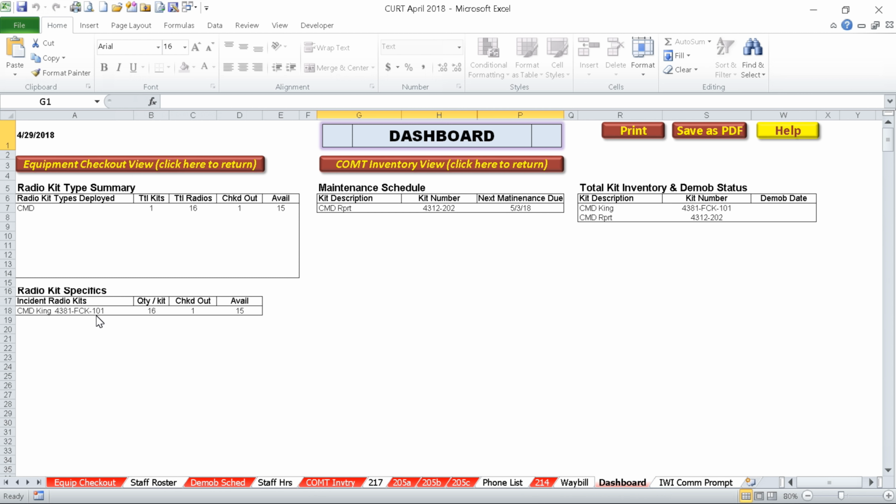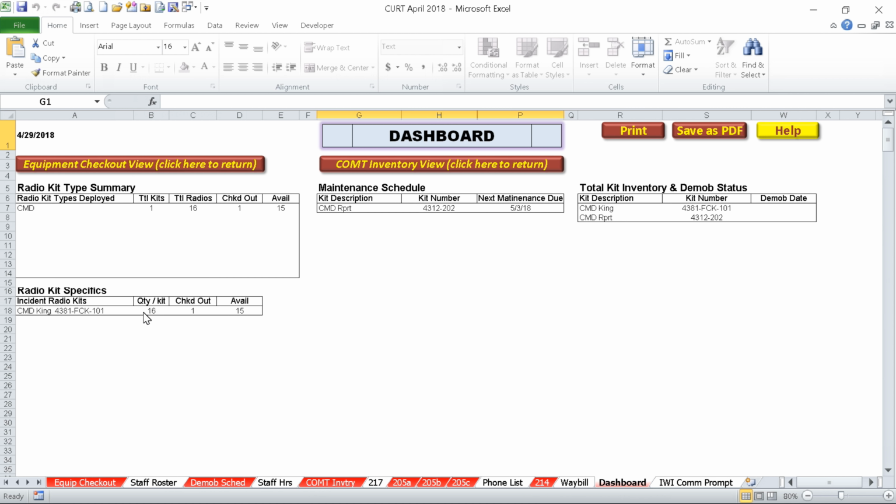Under the radio kit specifics, this is for each kit now. For every kit you have, so this is kit types, and this is each specific kit. Here within this particular kit, I've got 16, one checked out, 15 available.